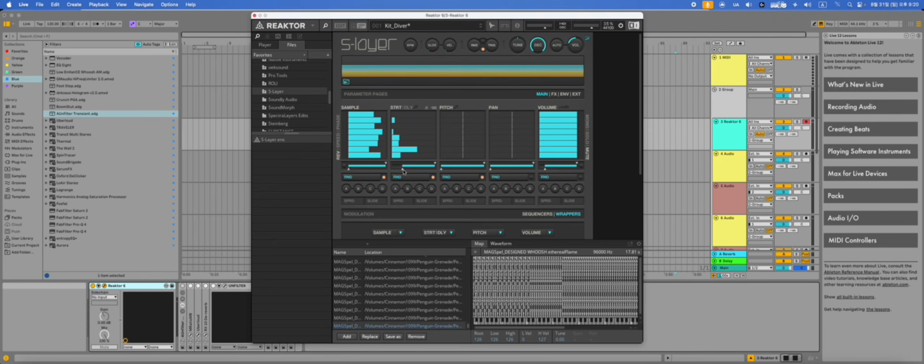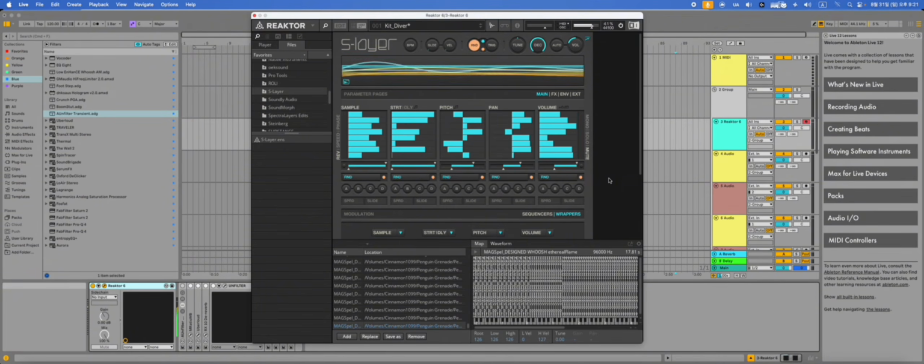We'll also activate the randomizers for the start timing. For pitch, it's better not to go too extreme, so I'll set it to 12. For panning, I'll keep it moderate, around 70 and 30, with 50 as the center. For volume, I'll set it so it always stays between at least 40 and 100. And of course, the most important thing, activate the randomizer trigger. Now, every time you press a key, these huge crazy sounds are triggered randomly.